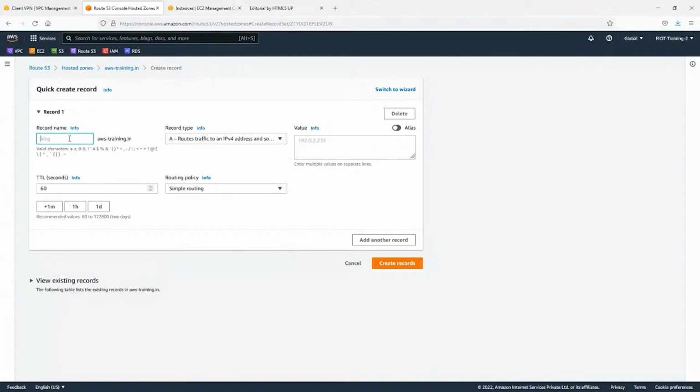And let's say I am creating this site called site.aws-training.in, and I will put in this IP address over here as a value, and it's an A record. An A record basically means name to IP. So the website is site.aws-training.in, and the value, the IP address, is this.